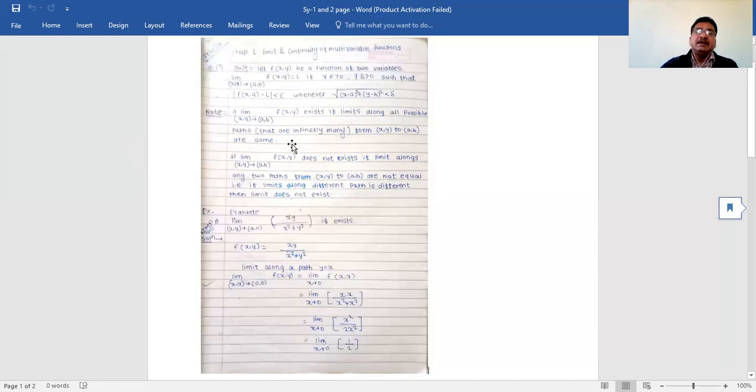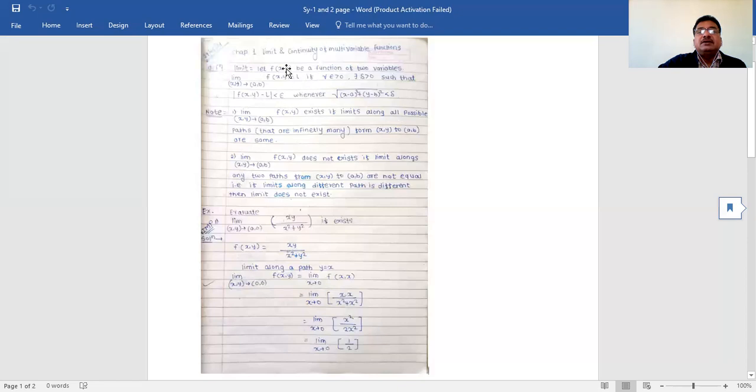So when the limits along two paths or three paths or four paths are the same, we cannot say the limit exists. We would need limits along all possible paths, and those are infinitely many. So in order to show the limit exists, this way is not useful. Finding limits along two, three or five paths, even if all are equal, does not prove it. The limit as (x,y) tends to (a,b) is called the simultaneous limit. This is the definition of simultaneous limit.